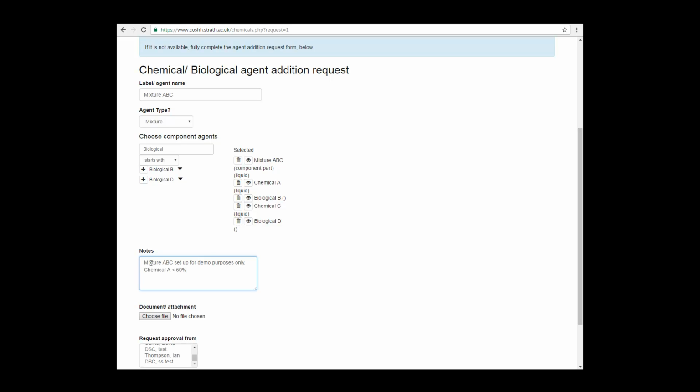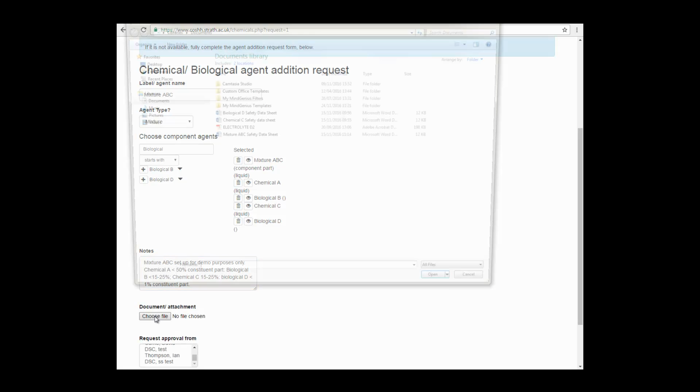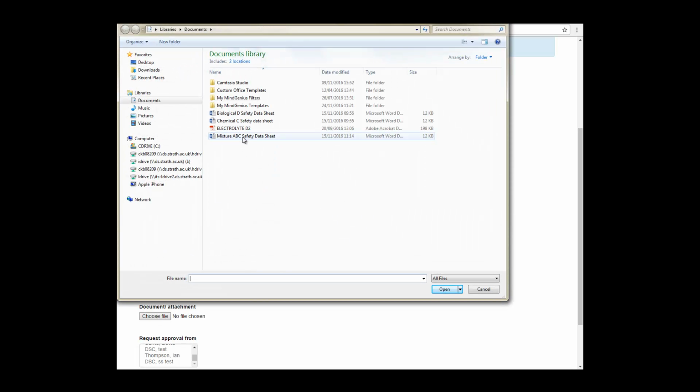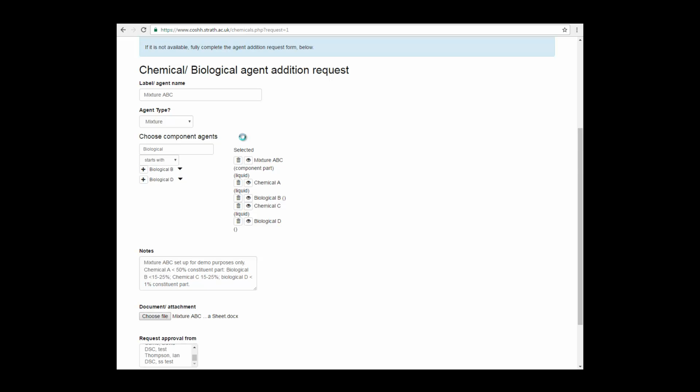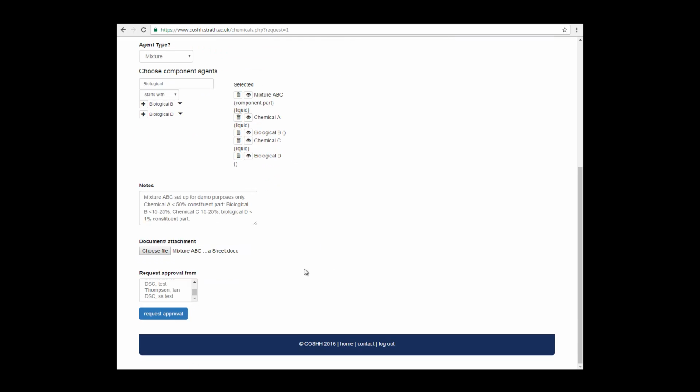This makes it clear which ones are more significant than others. We'll then go on to choose a file, particularly the safety data sheet, and select the appointed person to send the form to for approval.